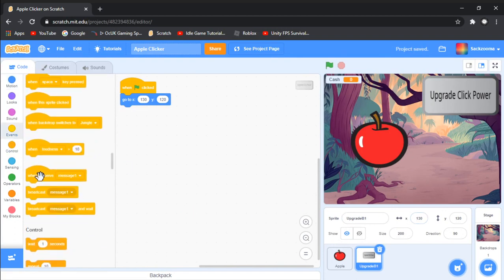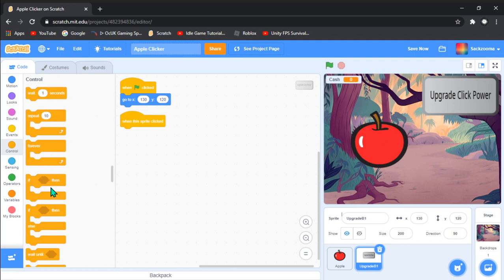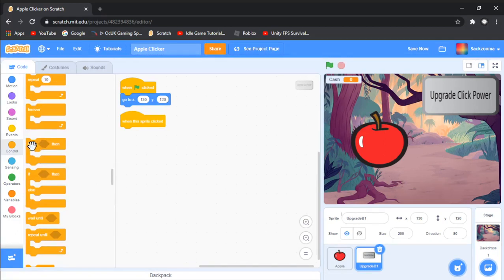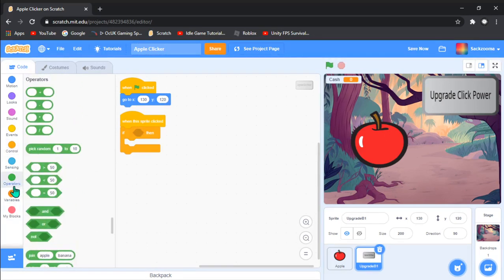And now we want to do a bit of, I guess, a math equation. So we grab the Ub1 Price clicked button here, and then we go down to control, go for the if then block here, drag that, connect that to there, and then we want to go down to operators, sorry.